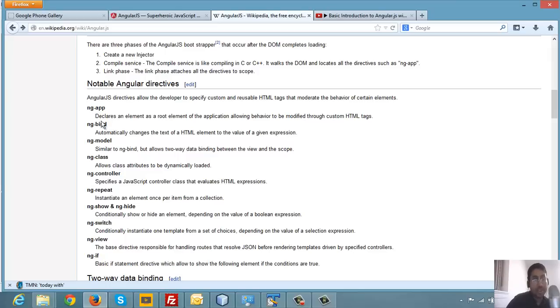Okay, for the markup, the Angular directives you can use: ng-app tells that it's an Angular application. ng-bind marks an HTML element to be bound. If you bind an element and give it an expression, the content of that HTML element will be dynamically changed based on the expression. ng-model: you define a model for an HTML element, say a text input, and you assign a model. If the model value changes, the value of that input element changes. And you can also make it two-way binding.